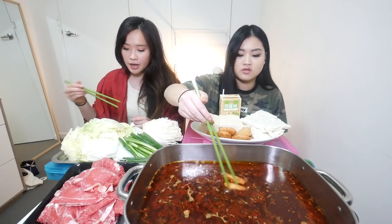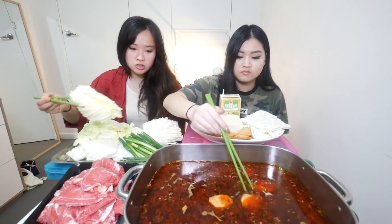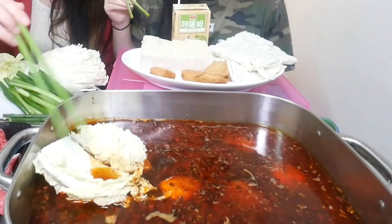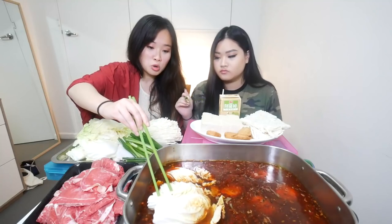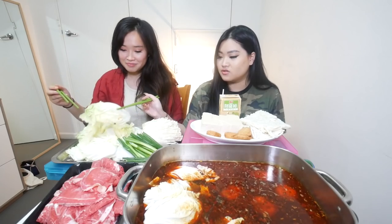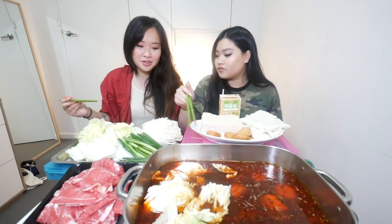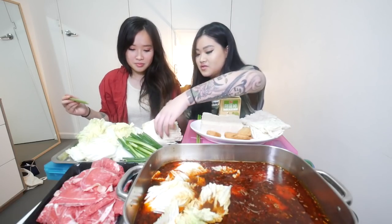Let's start putting some stuff in. I'm going to start putting the fish cakes in. I'm going to put the cabbage in. I really like cabbage in hot pot. Oh, that's going to be spicy. It's going to be spicy cabbage because cabbage absorbs the liquid really well. Let's put some more in. Oh, that looks hot.